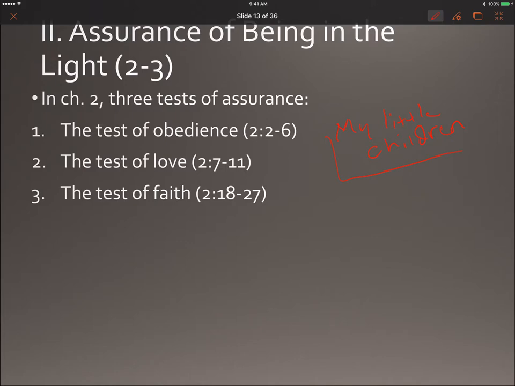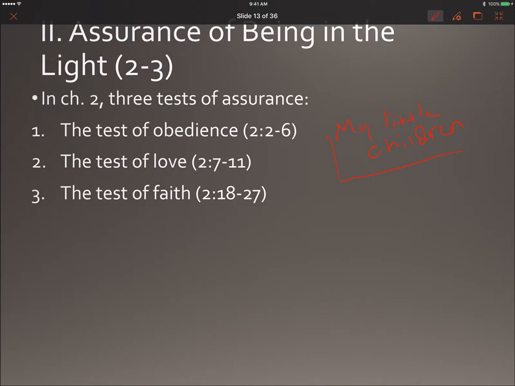If anyone sins, we have an advocate with the Father, Jesus Christ. I like to believe that chapter 2, verse 1 really connects with the previous verses. That's one of those places in the Bible where I regret the chapter break, because I believe it's really connected with the previous verses about confessing sin, because we have an advocate with the Father, Jesus Christ, the righteous. And so where we land as unrighteous, we have an advocate who is righteous, Jesus Christ. Test of obedience.